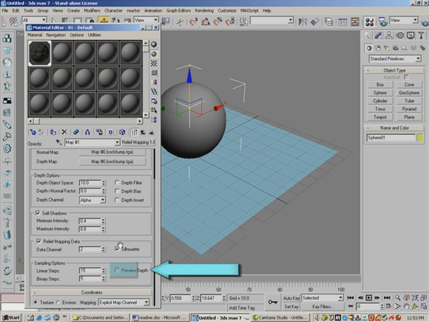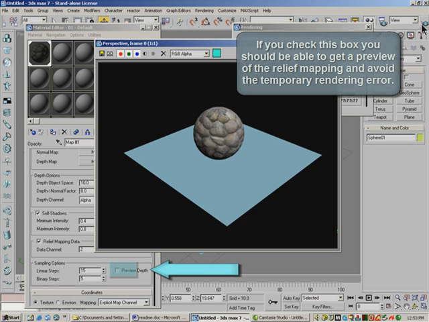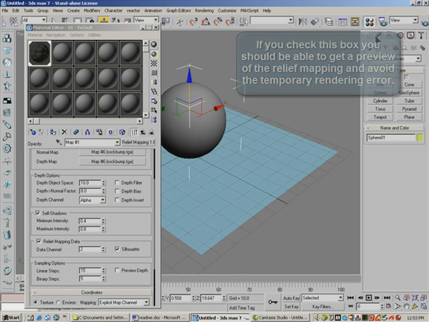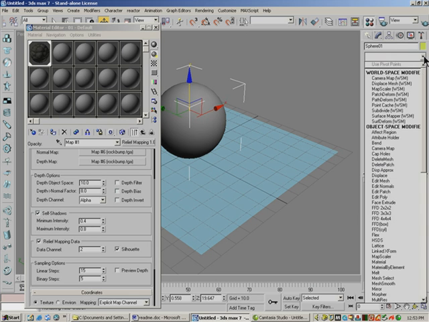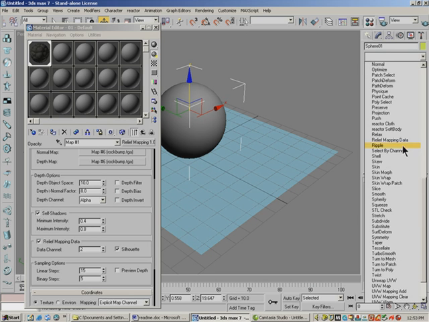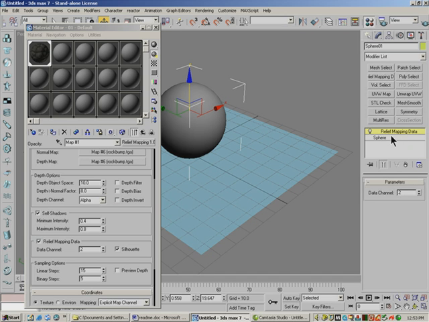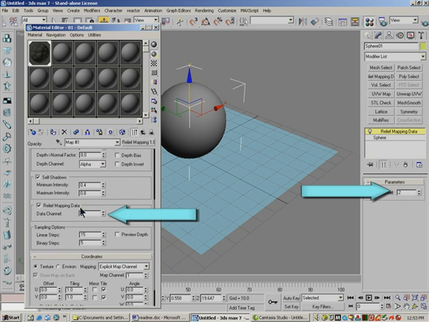Now, if I render this, I'll get my error again. It's going to freak out. That's okay. It's actually going to turn gray there, so that's all right. What I need to do is hop over here under Modify, click the sphere, and I need to apply Relief Mapping Data. I've made it into a button here, but it's also in your drop-down list right here. And now it's got Relief Mapping Data. That data channel right there ties into this data channel right there. That's the relief mapping one, so it's kind of important.